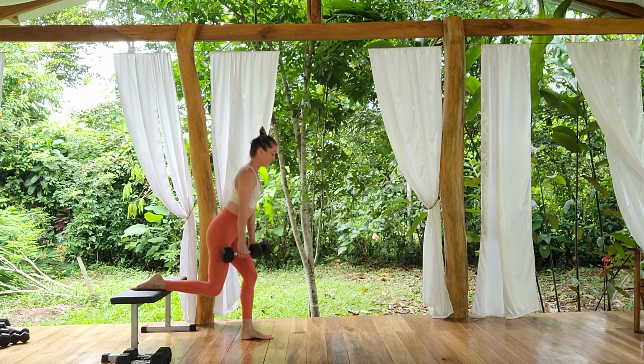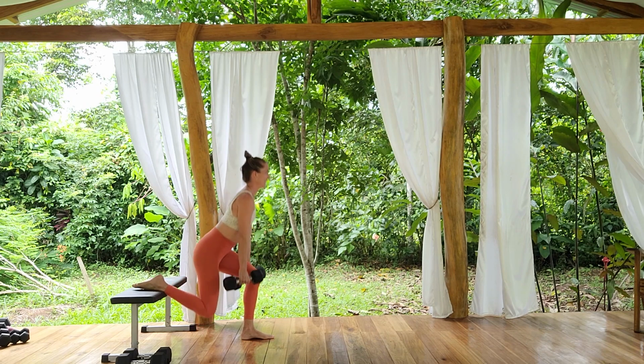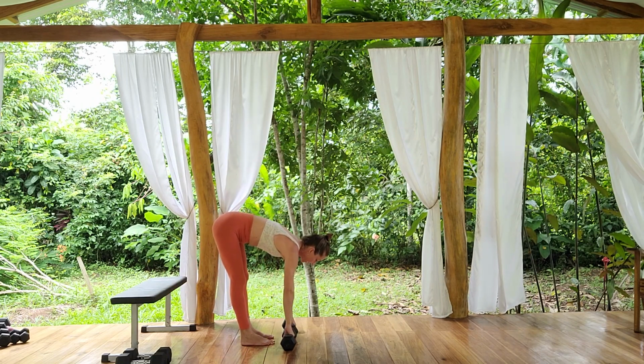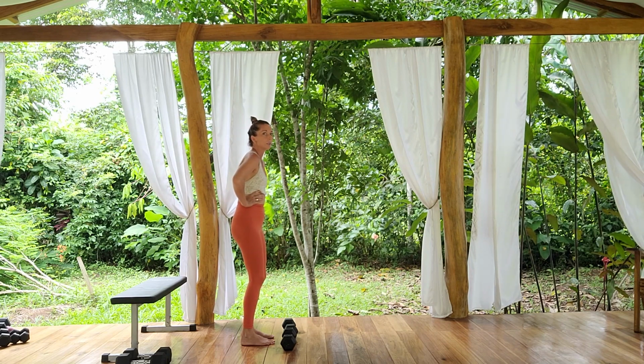5, 6, one side is much harder to balance on, 7, 8, 9, 10. So now in between, take a couple breaths. Place your hands to your ribs, inhale, expand ribs out.